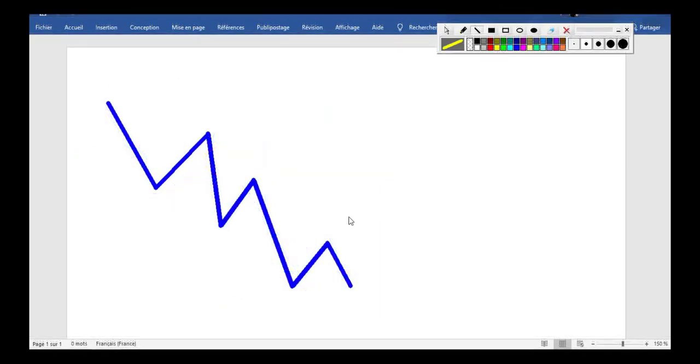So let's talk now about the reference point. So we have lower lows and lower highs. As soon as this low is broken, the last lower high becomes a reference point, which is this one. And as long as this one is not broken, we keep this level as a reference point. Which means when this level is broken, our bias changes from downtrend to range and eventually uptrend after that.